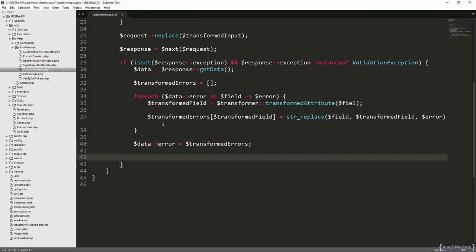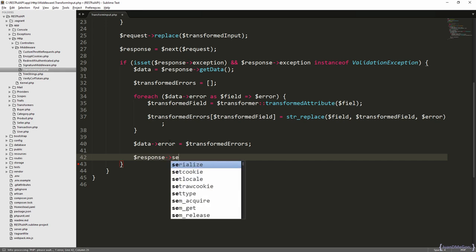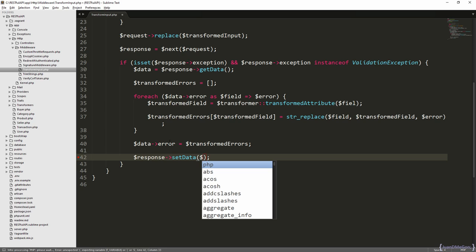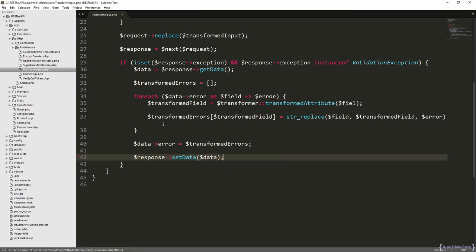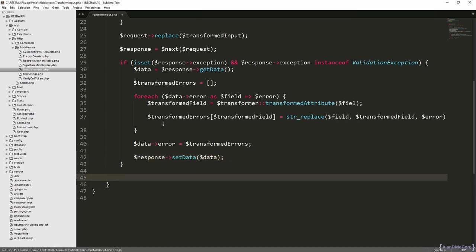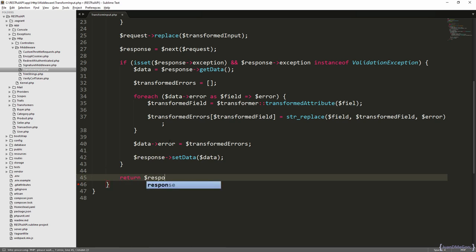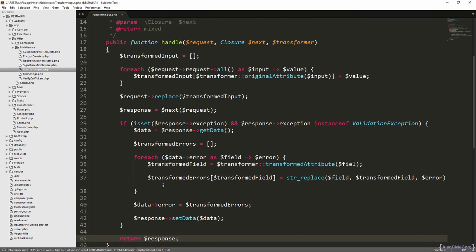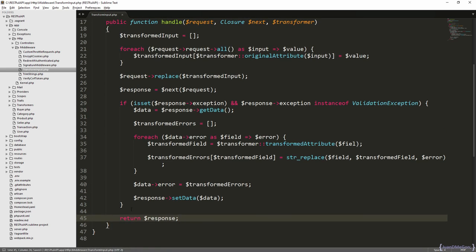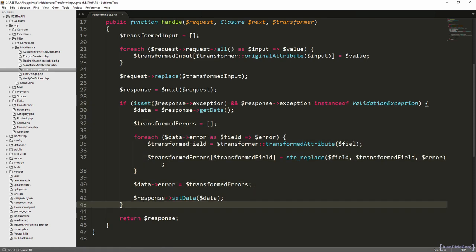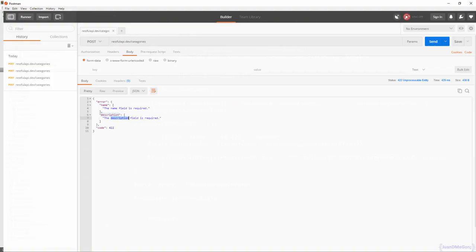And then we need to specify that new data to the response. Once we have this, we just need to proceed returning the response. Be sure that you are returning the response at the end of the method, independently of whether we have any kind of modification or not. Now let's just see if everything is working.